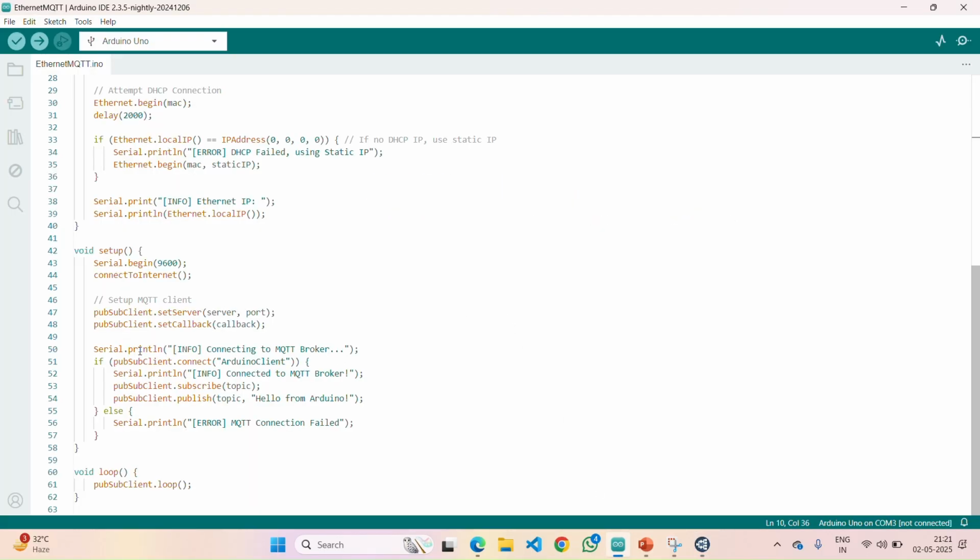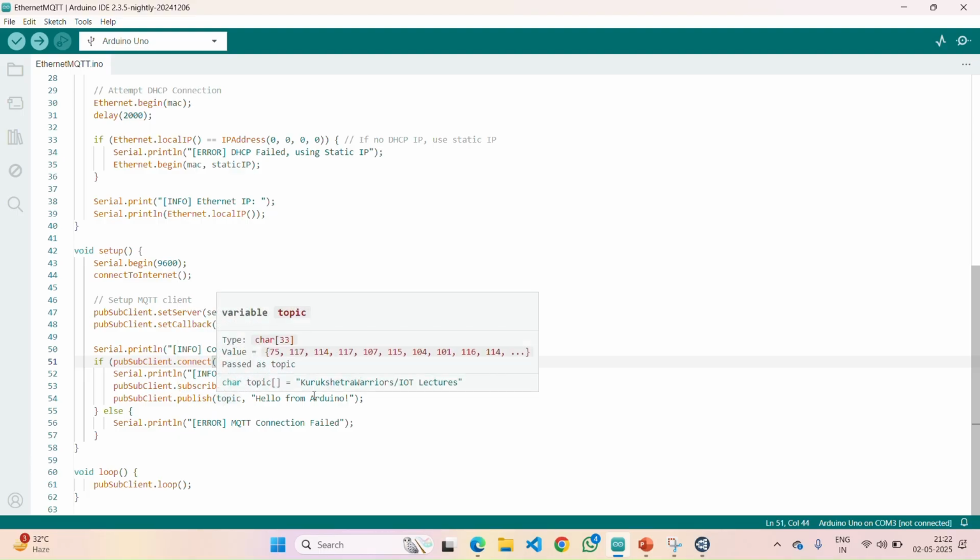Now you can see connecting to MQTT broker. It is a normal print statement, but actually if PubSubClient.connect of the Arduino client really connects, then you can print the message connected to MQTT broker, and then you are going to subscribe to the topic.